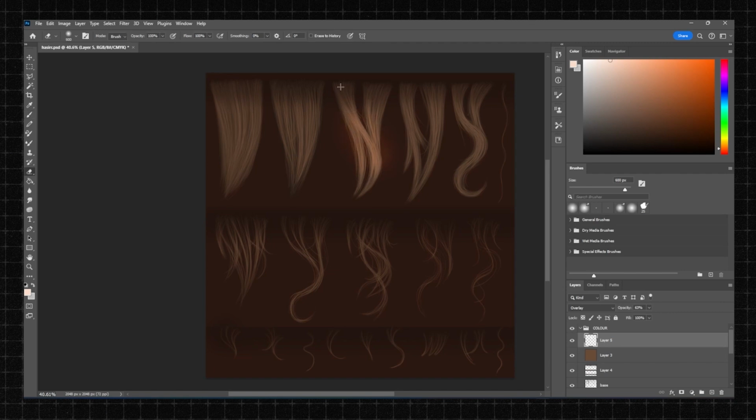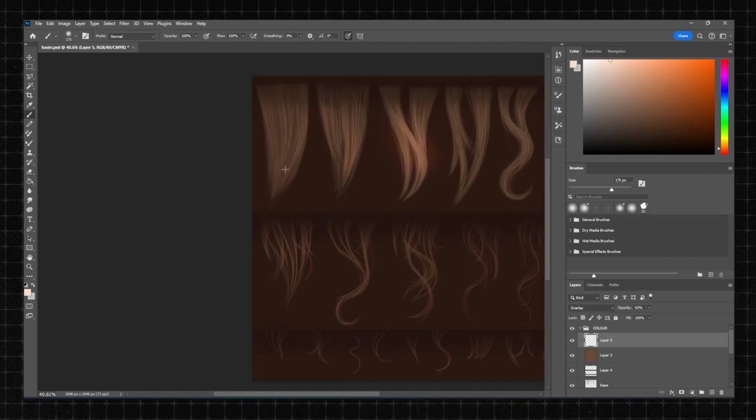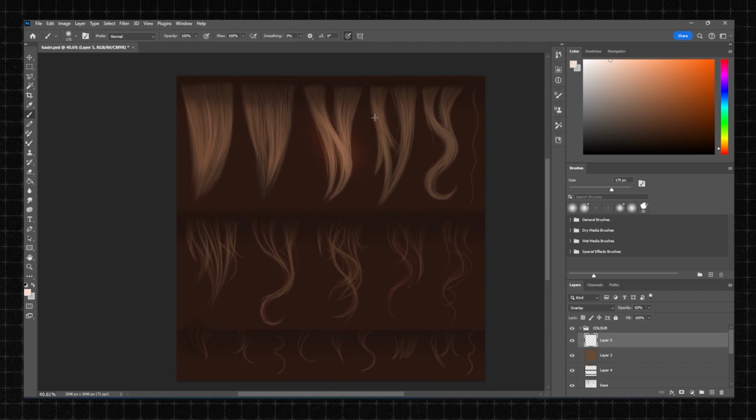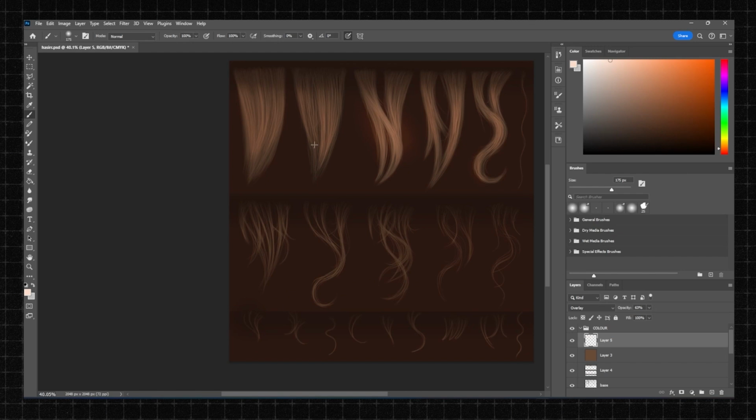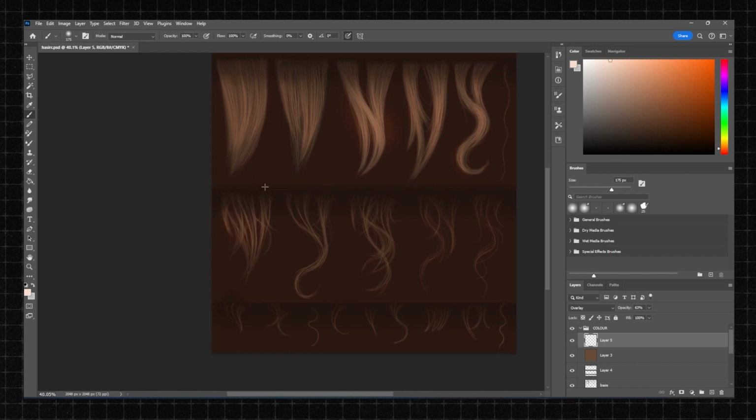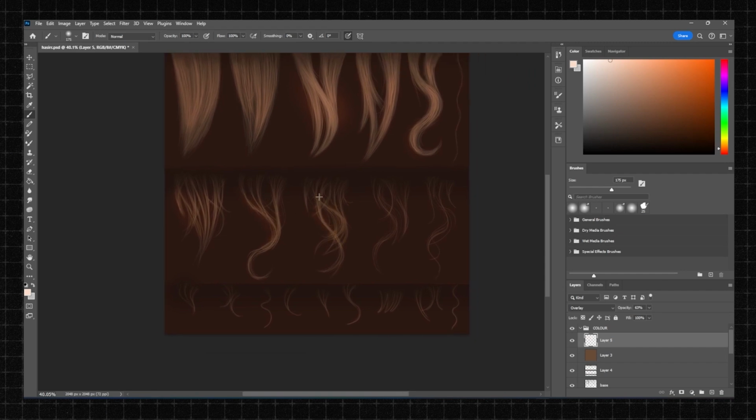What we're doing is just bringing in a bit of highlight to the middle area of the hair like that. Giving it kind of this simulated shine, you know. Cool. We're getting there. Getting close. Are you excited?